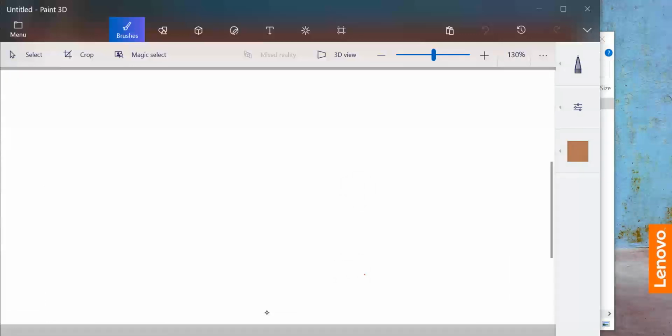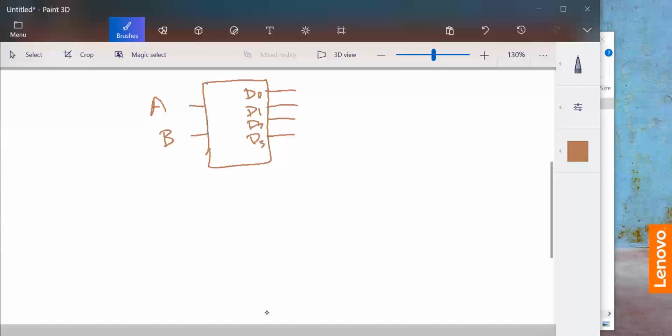So let's go back to our example here. We have input A and input B, and we have these four outputs of the decoder, D0, D1, D2, and D3. And then there is this enable here. Sometimes they use E or EN. Okay, so an enable line. And the job of this enable really is to disable the operation whenever E equals 0.